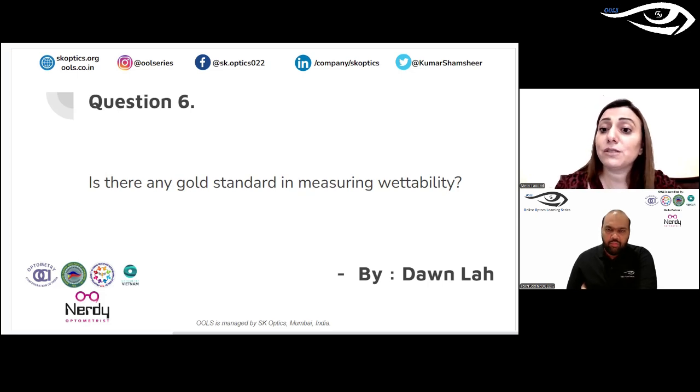There are other measurements of assessing the behavior of the tear film. Of course, there is the TearLab, which measures the osmolarity of the tear film. It's not available in all clinics. It's not very available. So the easiest, the quickest, reliable method is the tear breakup time. That's right. And if you can do it non-invasively, it would be much easier, rather than putting in any fluorescein and things like that. True, non-invasive would be better.